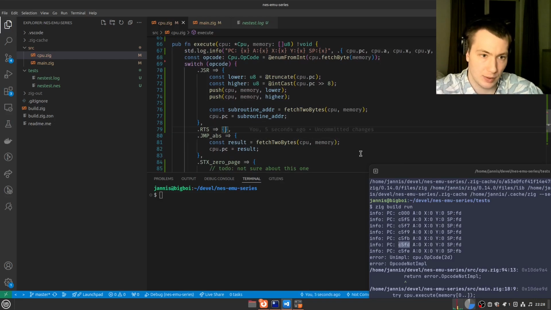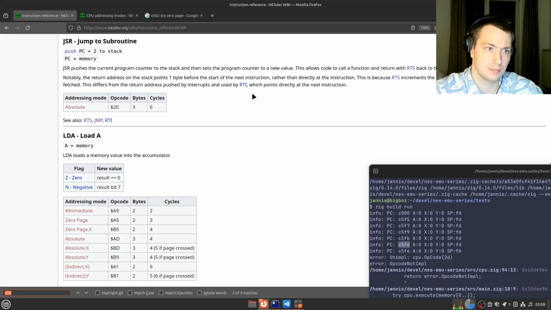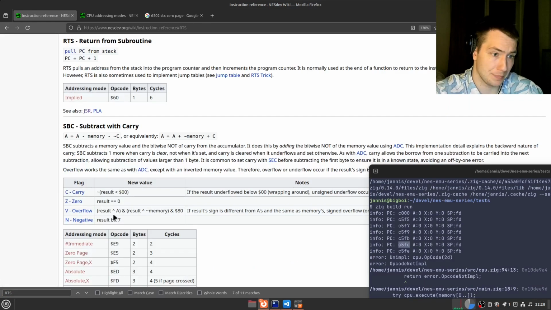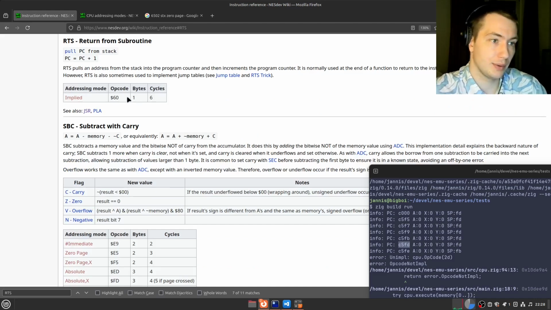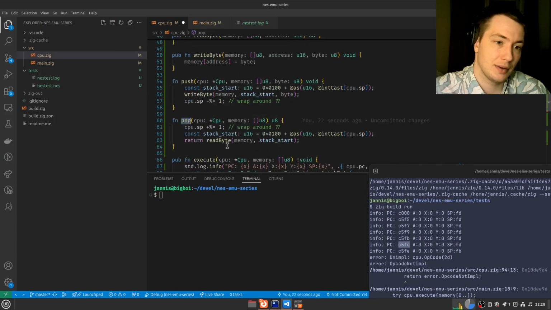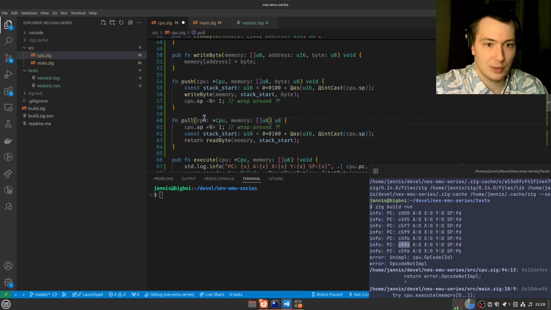And when we return from a subroutine, I think we need to do the opposite. We pull, okay, I really don't want to call it pull. Let's call it pull.